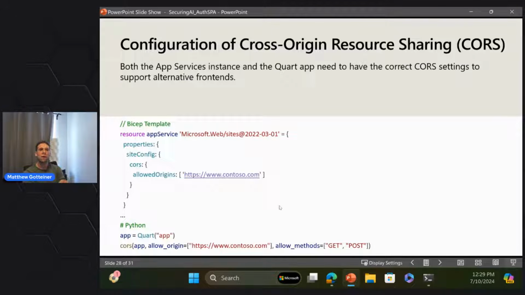What's subject to CORS is single page applications that use JavaScript running in a browser. So in order to set up CORS correctly for single page applications to work, if you're deploying on Azure to app services, you need to set up the CORS settings in your bicep, and your actual app that you're running also needs to be aware of what origins are allowed. If you don't set this up, your single page application might not work correctly. So it's really important to set up the right CORS headers.